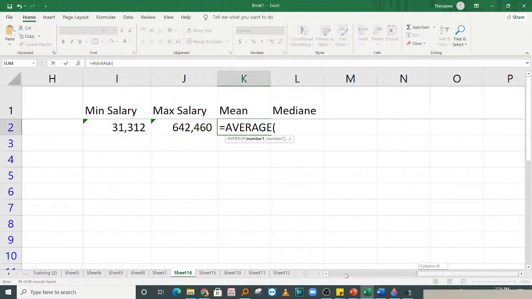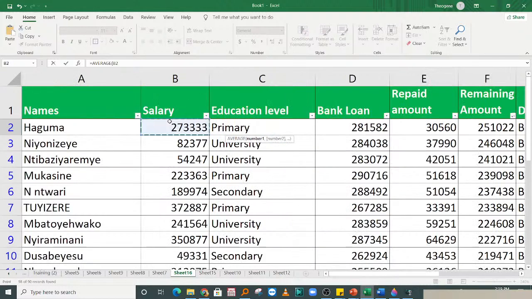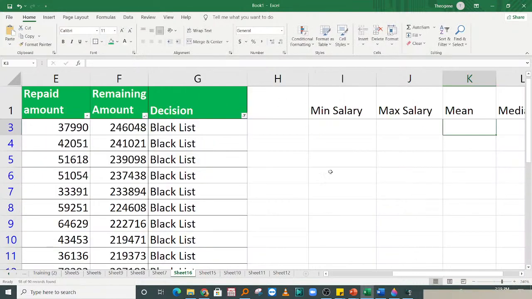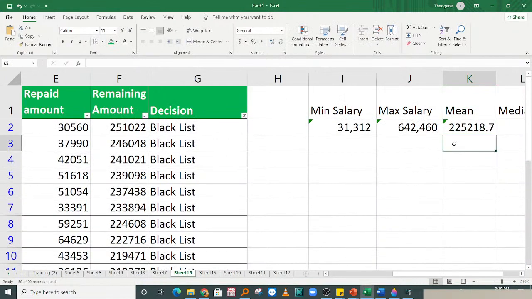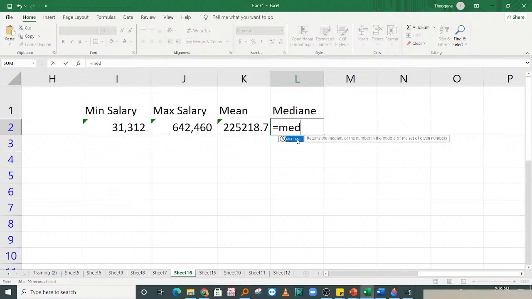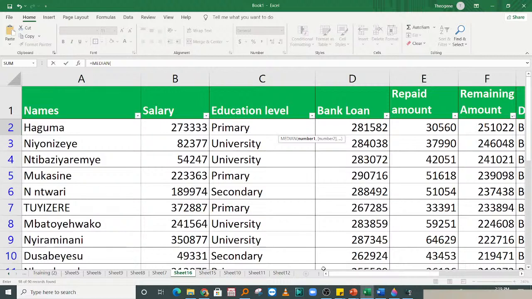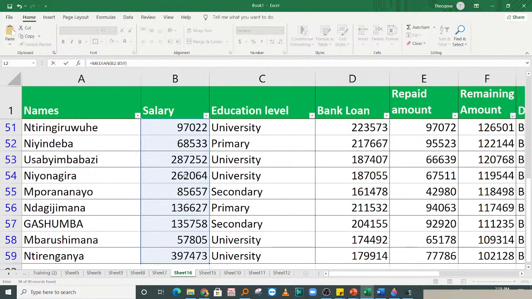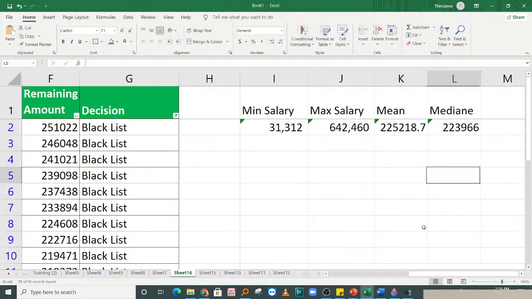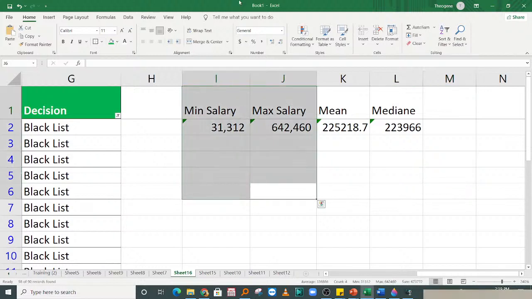So what I want you to understand is not how to calculate this, but why do we want it and what does it mean? Okay, so the mean salary is this one. So the median, okay, let's calculate the median value, or the middle number around the set of the range of numbers. So you see, I want to explain this clearly.